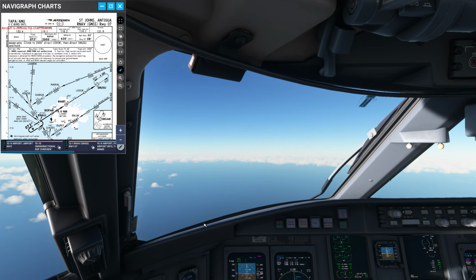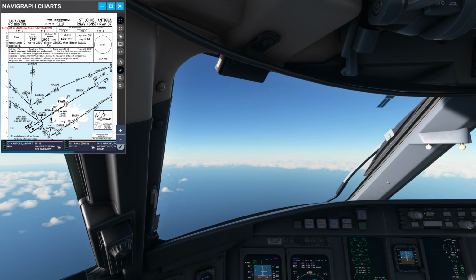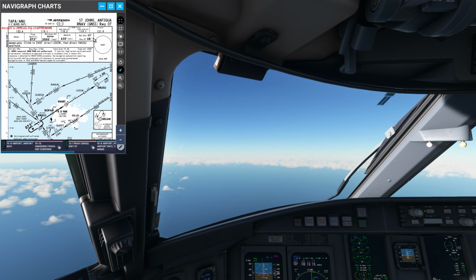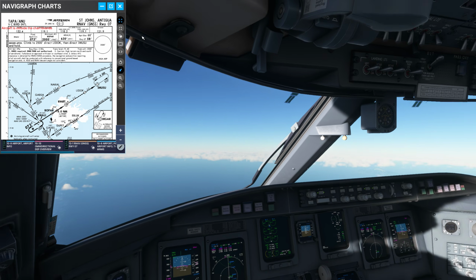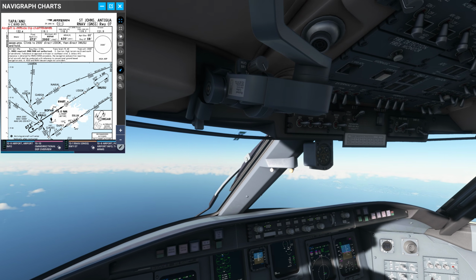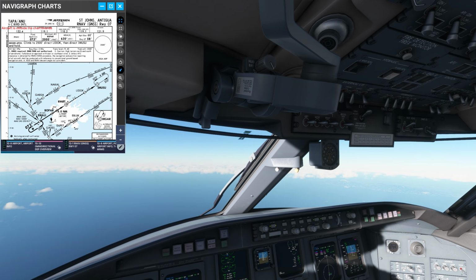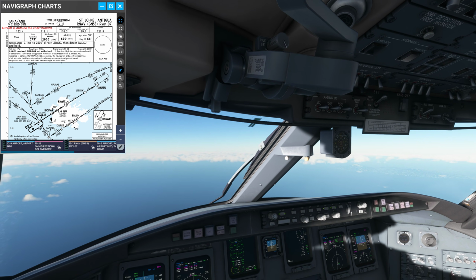All right, now the airport elevation is 60 feet. I call that effectively sea level, 0.